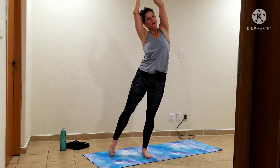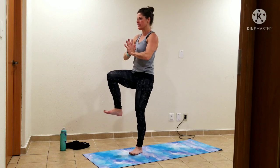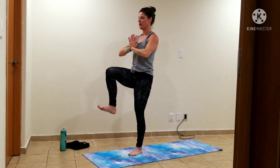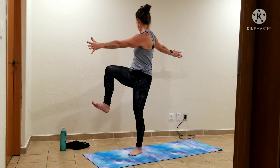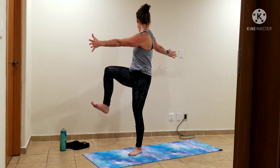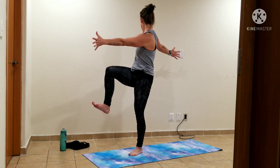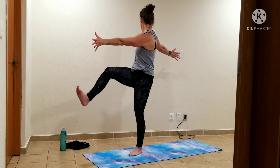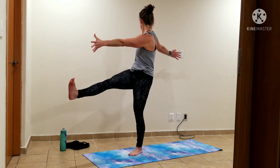Let's come back to center, bringing that same leg 90 degrees. Hands to heart. Well done. Flexing the foot. Good. We're coming into a rotation. So opening over that 90-degree leg, gazing over the shoulder towards our hand as possible, finding grounding in our stabilizing foot and leg. Option to extend the leg outwards if that feels more challenging.